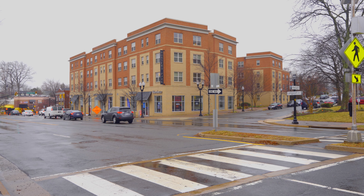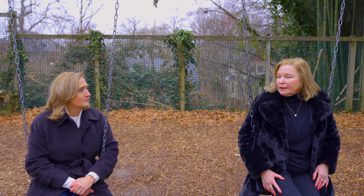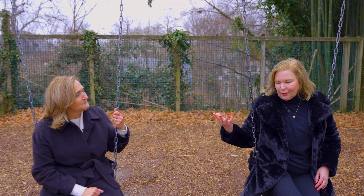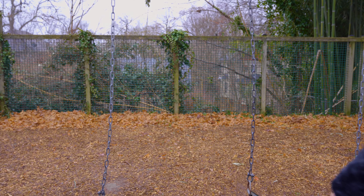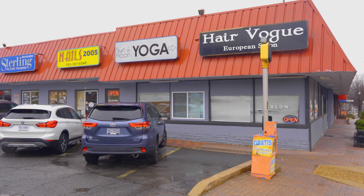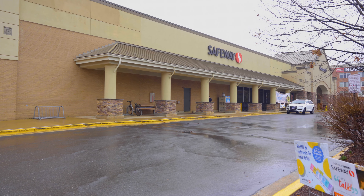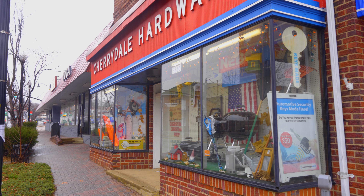What else can we walk to? We can walk to a grocery store. There's a little strip mall area with yoga, a hardware store, and restaurants. So Maywood is super convenient to the Safeway grocery store. And then there's also Cherrydale Hardware, which has been there forever — a great place to pick up anything from light bulbs to filters to having keys made, which we do all the time.